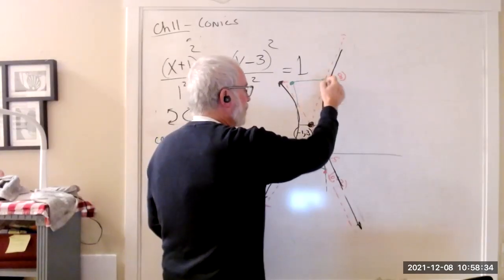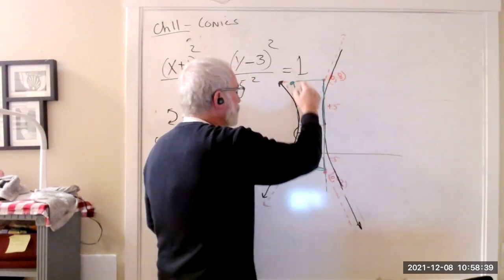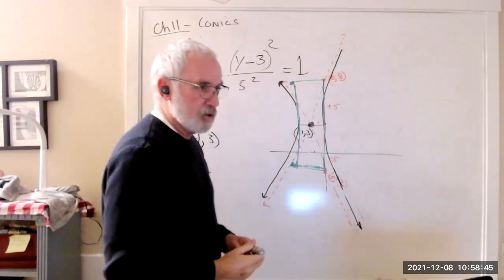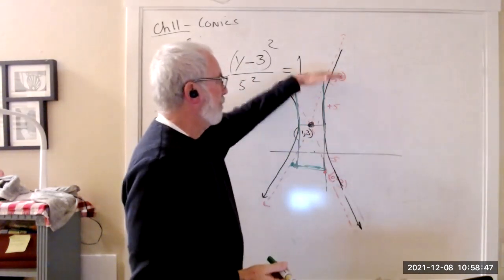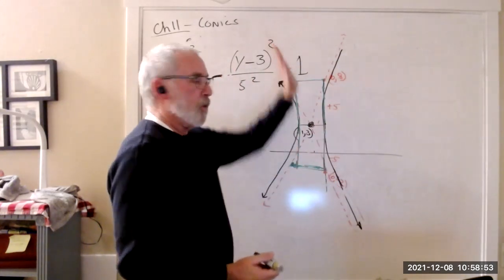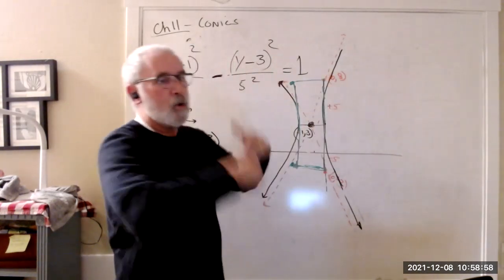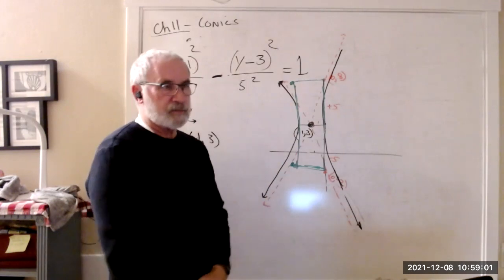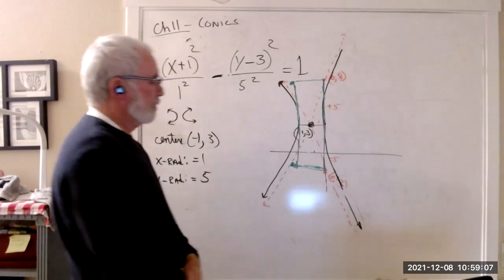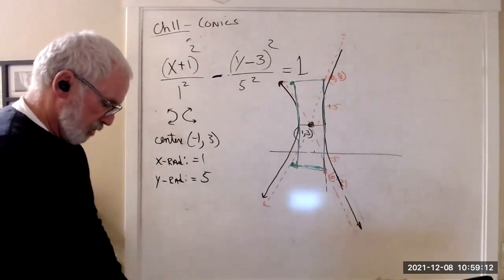No, it doesn't matter. What if you did what you were asking? What you do is create a box. A lot of instructors talk about make the box, where you go over X, up Y, over X, down Y, backward X, up Y, backward X, down Y. And that creates the 4 corners of the box, which also creates your asymptotes. It's just a different way of teaching it. Did I answer your question or make it worse? No, you're good. Thank you.